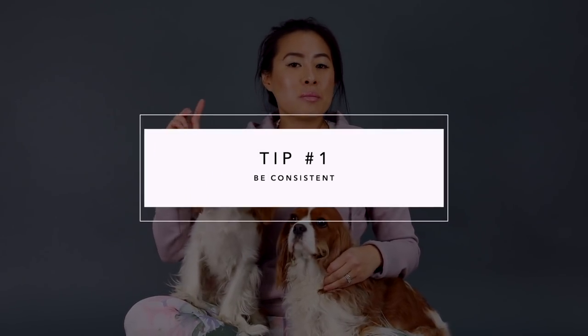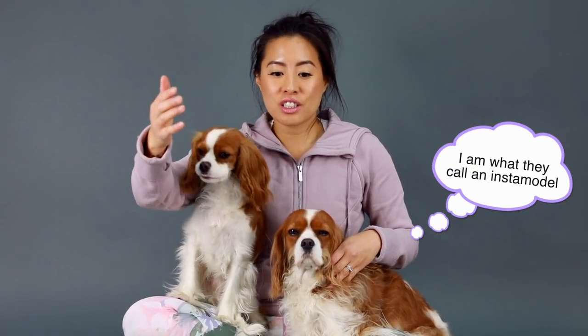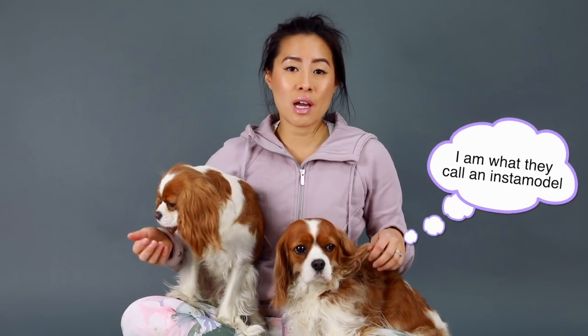So tip number one is consistency and patience. Herky and Milton are really, really used to photos, and they will actually come right up here when I take out the camera because they know that this means work and this means treats.